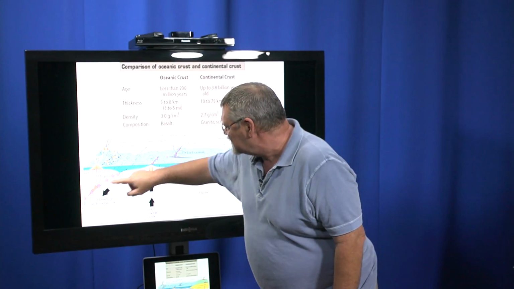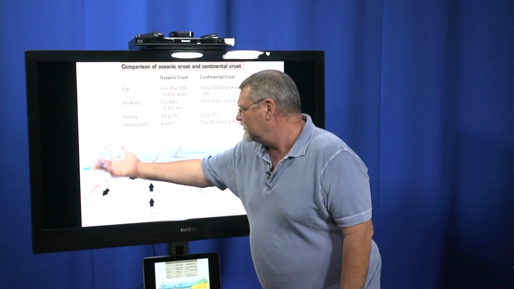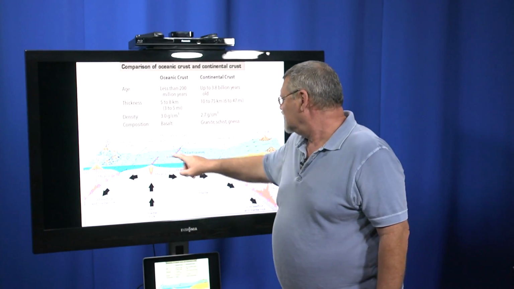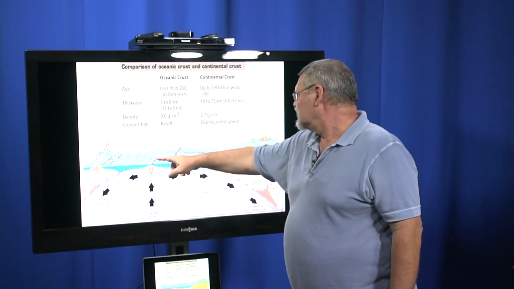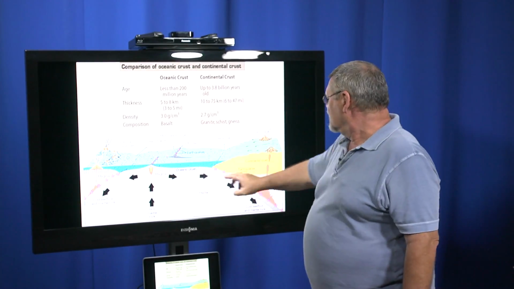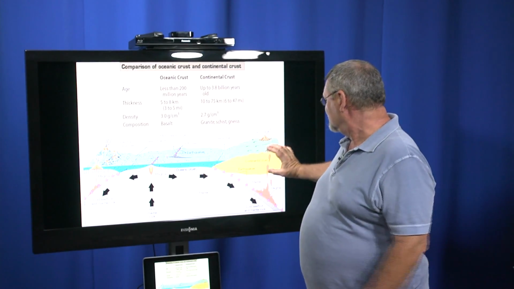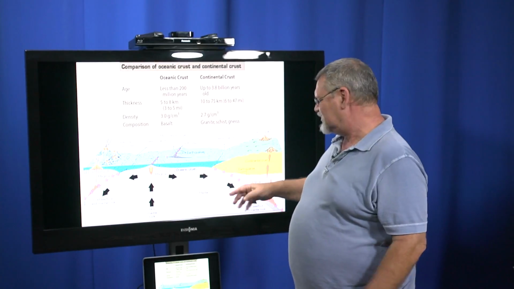Ocean to ocean, one plate is pulling down on the other. You have a trench. You have material melting here, coming up and forming volcanoes. When the material breaks the surface, you have an island arc there. You have rift valleys here where the material's coming up and pushing these plates apart. Transform boundaries along here. Here the oceanic crust is intersecting the continental crust and pulling it down. Along here you're going to have earthquakes as the pressure is released.